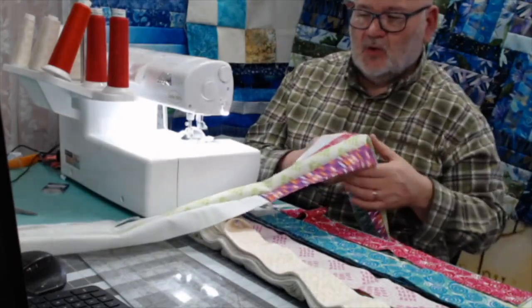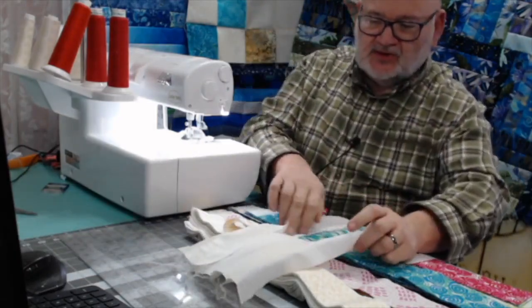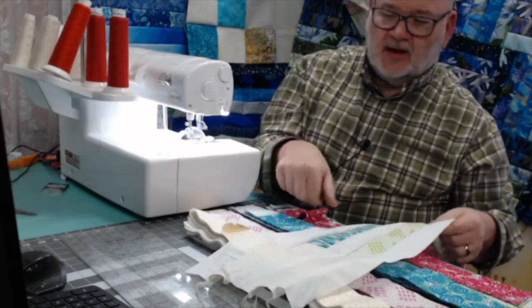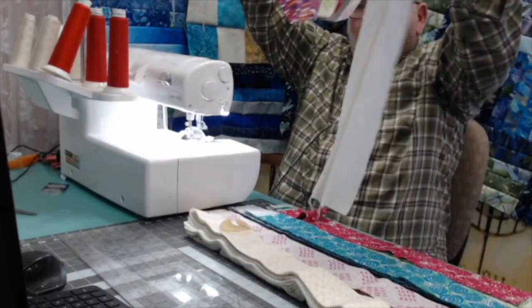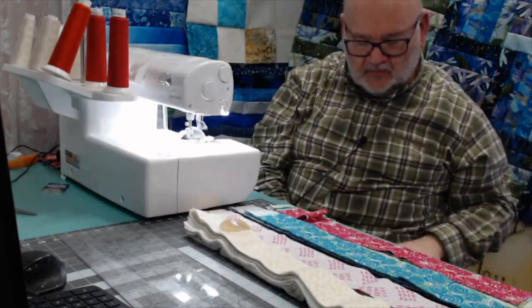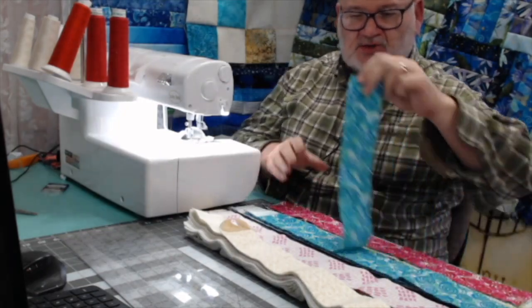Next is a quarter and three quarter, but this time I'm going to flip it and put the three quarter up here and the shorter one at the very end, just to change up so they're not all lining up together, okay? Because on this end I'm getting a much wider negative space than this end, so I'm going to flip it around every so often and mix that part of it up. Okay, so this one's next.